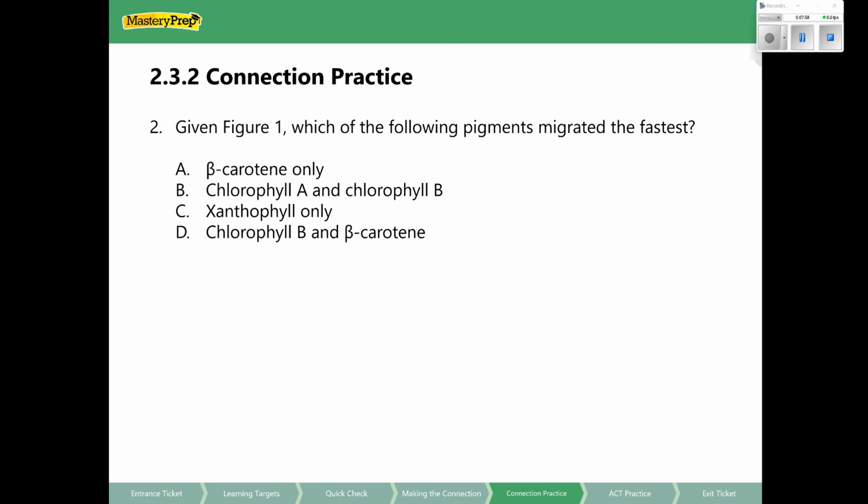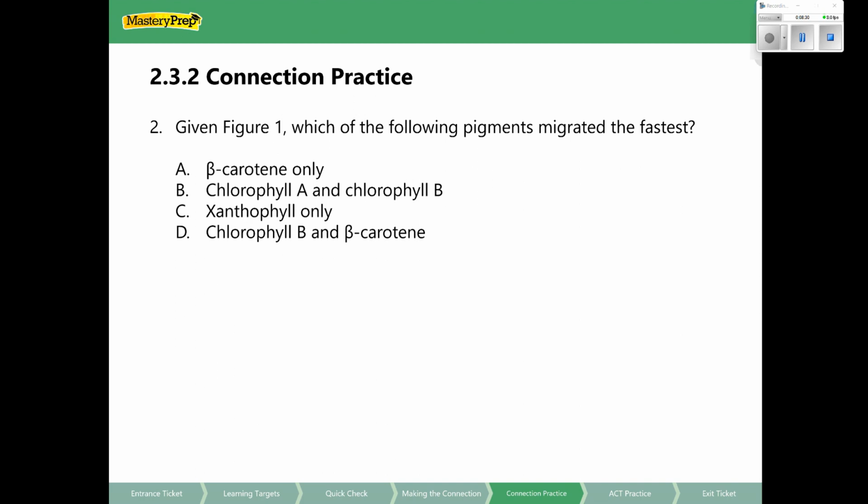So directly proportional, when we talk about direct proportion, it means as one increases, the other increases, or as one decreases, the other decreases. And as most of y'all noticed, none of them are the same, because none of them have the same R value, because it's directly proportional to that. So B and C are not going to be it, because none of them are the same, so none of them will have the same speed.